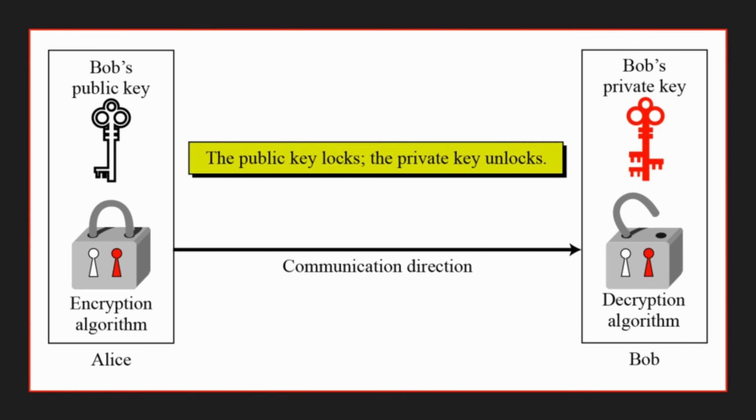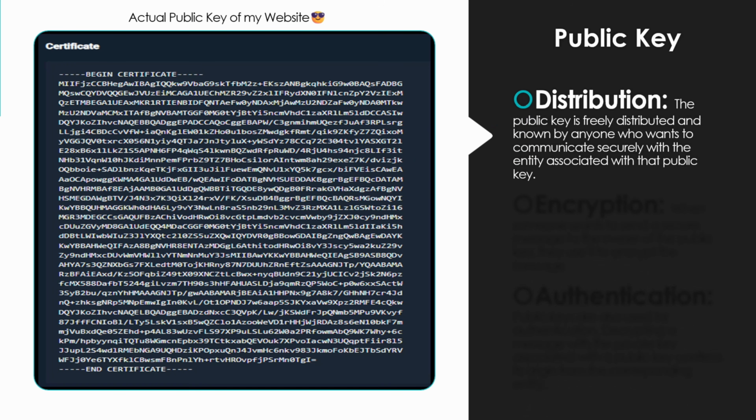You might think, can we use the private key to encrypt the message? You're right, we can use the private key to encrypt the message, but you will need the public key associated with that private key to unlock that message. And as the public key is available to everybody, everybody can unlock that message or decipher it and read the message. So the whole point of encryption is defeated in this case. Now we will talk about the public key in detail.